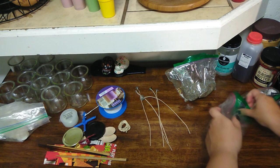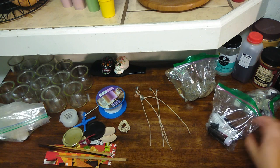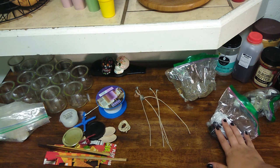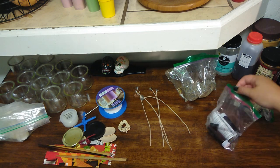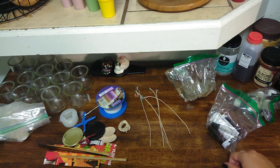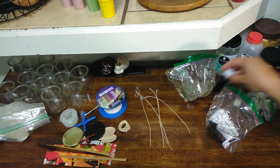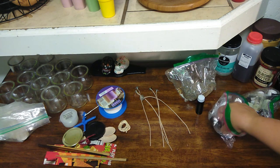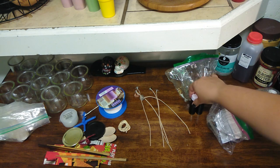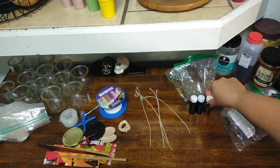This bag is full of candle colorants. There are many ways to color your candles naturally, or you are more than welcome to stick with plain white candles. But for the purpose of this video, I'm going to use what I have on hand, which are these wax dyes I picked up at Michael's. You can also use solid wax dyes to color your candles. Or if you want to turn your upcycling up to 11, you can use broken crayons to color your candles as well. Just keep in mind that a little bit goes a long way.